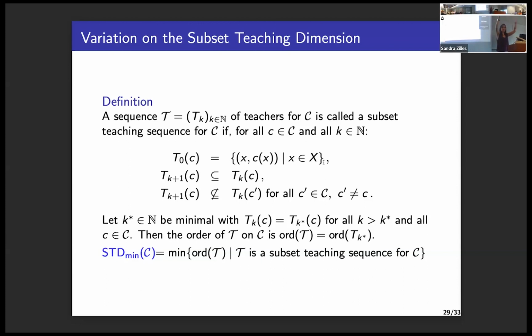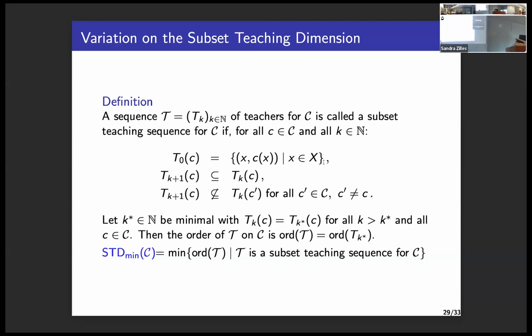Okay, here's my concept C. Here's my current teaching set for it. I find it too big. I want to make it smaller. All I have to make sure is I take a subset of this, but this subset is not contained in some other concept's teaching set. That's all. You iterate this, and here's the reason why I said we look at finite concepts and everything. Because everything is finite, that iteration just has to converge at some point. We can't make them any smaller anymore at some point. And then the order of the teacher that we then resolve.